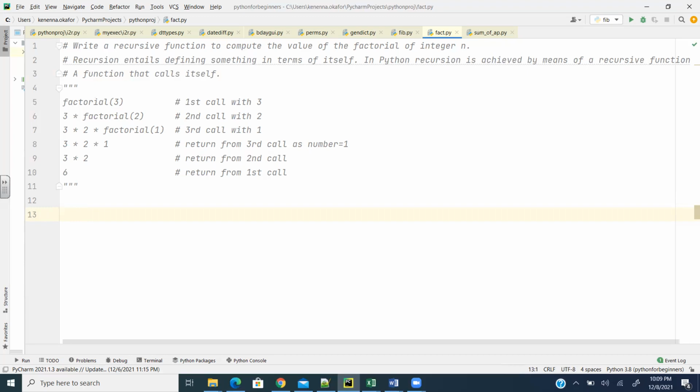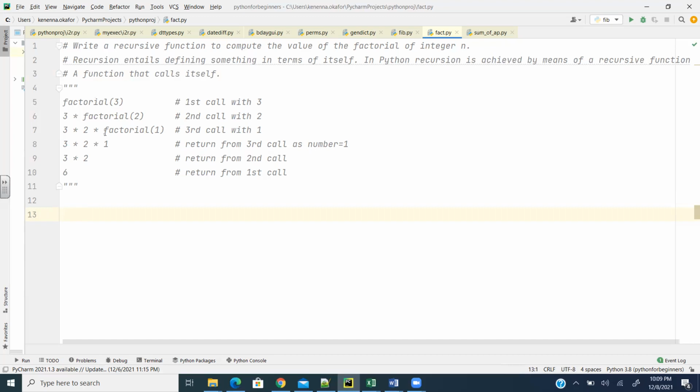That's the recursive part. Then we need to also establish a base condition, because if we keep reaching the recursive part, that is calling the function repeatedly, then it's never going to end. So there has to be a point where the function can no longer call itself.